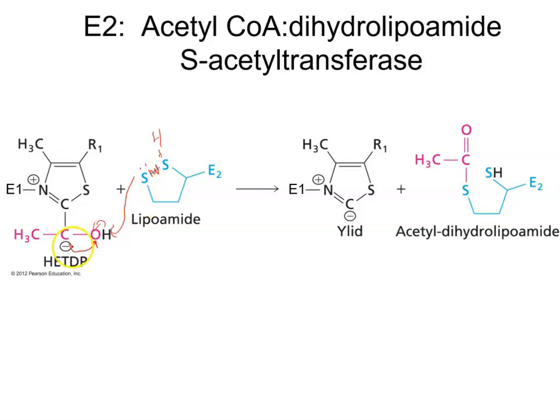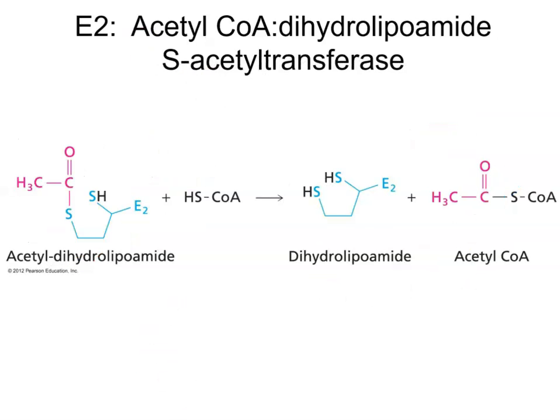They'll then be attracted to this carbon and bond in there. So you'll see that that is what's actually forming here. This double bond is formed once these electrons move towards there, and we can have this thiol group with the sulfur and the carbonyl group attached. So the acetyl dihydrolipoamide group, and then this is reforming. That B vitamin is reforming the coenzyme, and now we have this acetyl dihydrolipoamide. So this is the secondary catalyzed step.